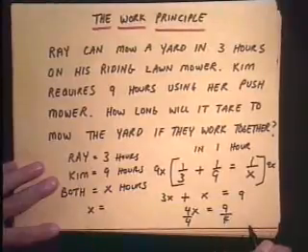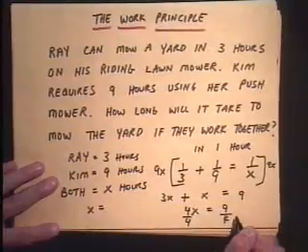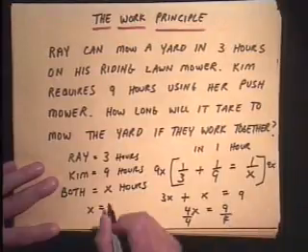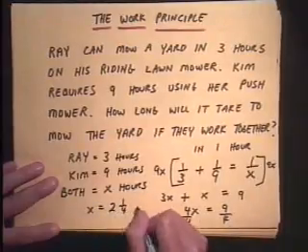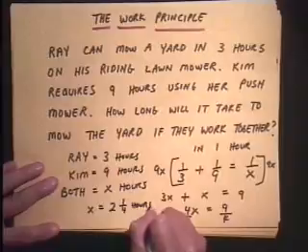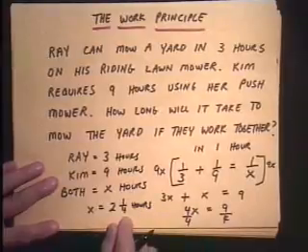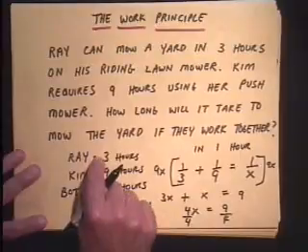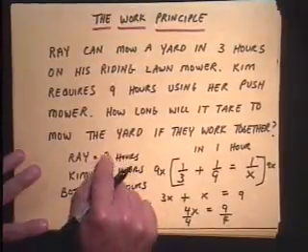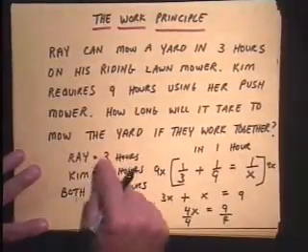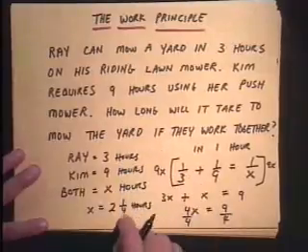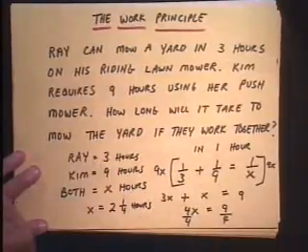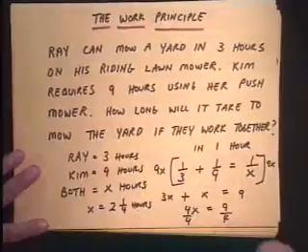Now 9/4 hours seems kind of strange, doesn't it? So we'll go ahead and divide the bottom into the top, and we'll put 2 1/4 hours. 2 1/4 hours there. So again, they can really do that job quickly. Ray could have done it pretty fast anyway with that mower, but if he could do it in 3 hours by himself, with another person helping him, it will always take less time than the smallest amount. So make sure, again, your answers make sense when you do them.